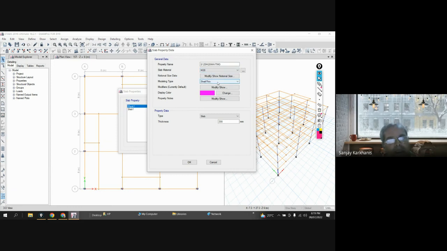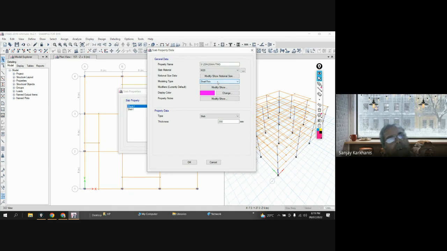And now here you can see shell thin, shell thick, membrane, and layered. Layered we are not using. That is used in wooden constructions where there are layers of slab of different materials. So that layered concept is not used in India. Either you can say membrane or you can say shell thin.